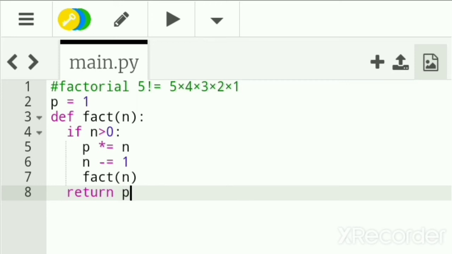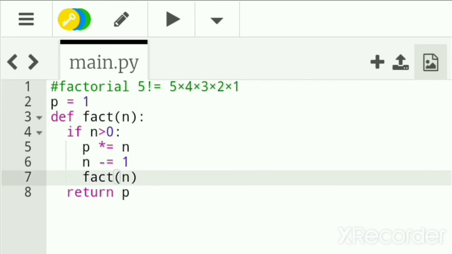So to revise, here we have defined the fact function, and here we have given it a condition. The condition is that n must be greater than 0, and in each call of this function we will multiply p by n, diminish n by 1 and call this function.